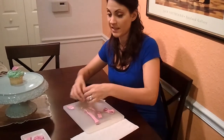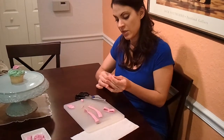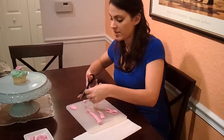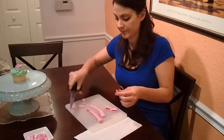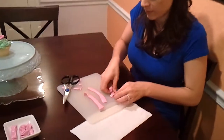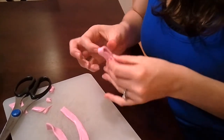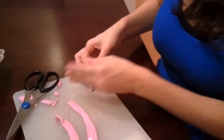I'm going to come back here, take that piece, the edge piece that we clipped off, stretch it out just a little bit. You want it to be kind of thin because you don't want it to be really bulky on top of your ribbon. I'm going to snip off my edges here. Snip off this. And I'm just going to come in and wrap it around. Just like that. Alright, pinch this up a little bit, and there you've got your beautiful little ribbon.